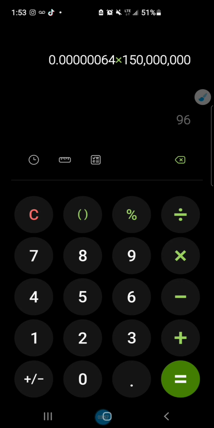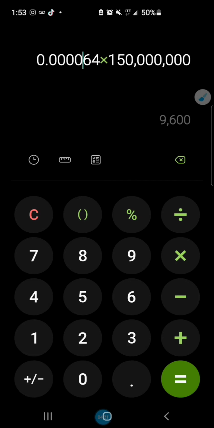And now let's look at why I say we have a strong chance of becoming a millionaire. Say, for example, $96 spent for 150 million. Now say this coin starts going up. Say, for example, within a year, it gained a zero, so that's $9,600, right? Say within the next year, it gained another zero, that's $96,000. Gained another zero, that's $960,000. And how much did we invest, guys? It's just $96, and right there we're at $960,000.